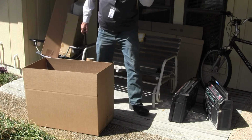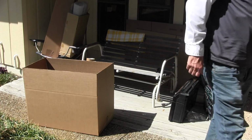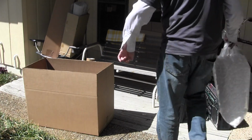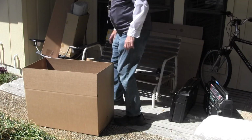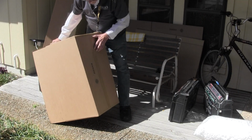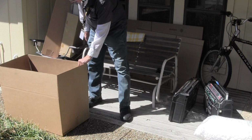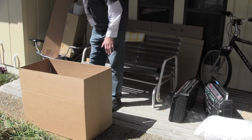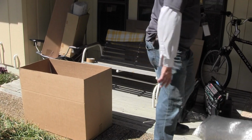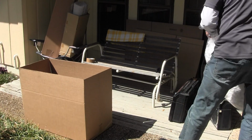You know what, I forgot to get the bubbles. Well, now we got bubbles. Great. Now I'm putting these two radios off in a 32 by 18 by 16 box. Okay, a box I've used before. And then how do I want to do this? Okay, so I want to get some of these here, right?